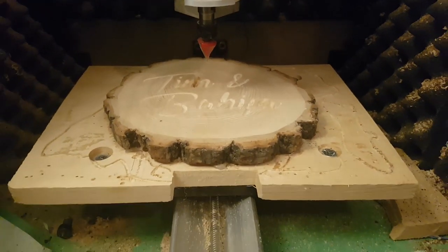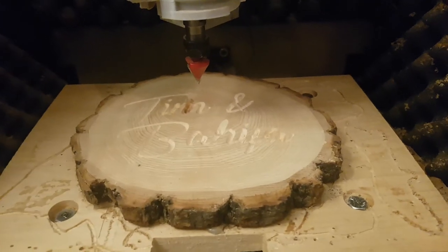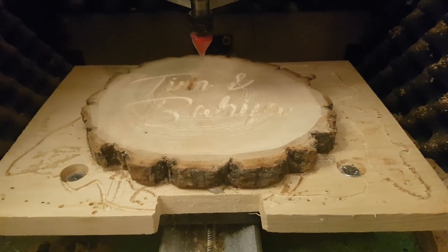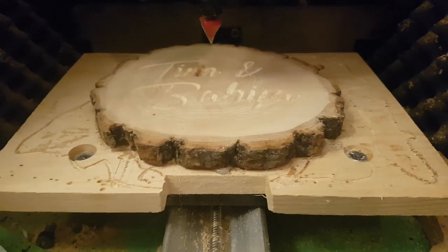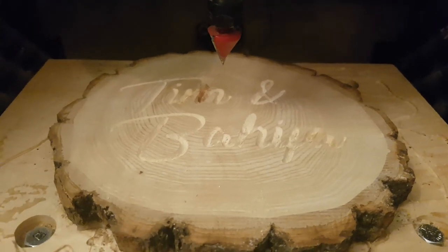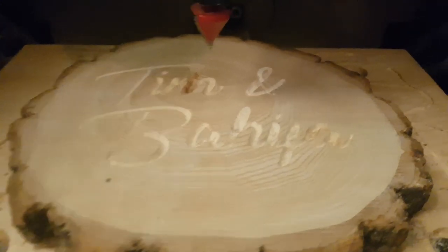So this is the part I screwed up last time. I'm going to run the exact same program again, but rather than say go to zero, I'm going to assume that it already knows zero. I think that was the thing that screwed me up last time. Basically, I'm going to run the tool again, run it at full knacker, with the spindle speed, and that should hopefully clear out the burrs or the fluff, or if it doesn't, it might make it better. If not, you'll find out when I do how bad it goes.